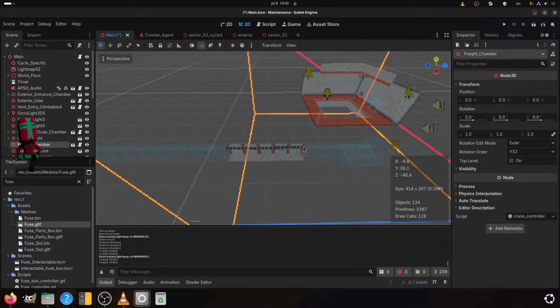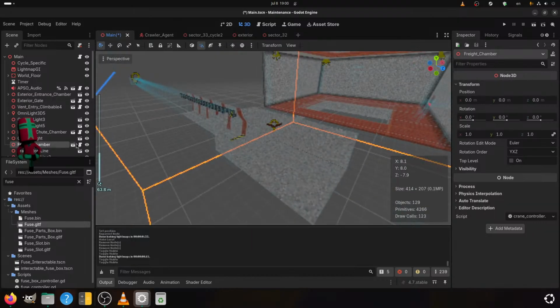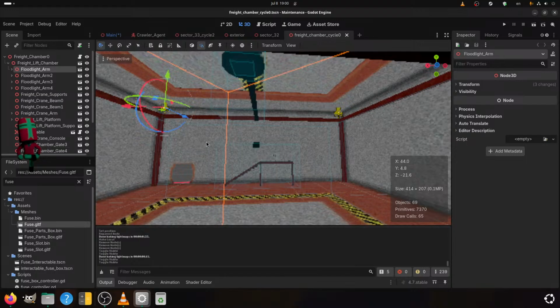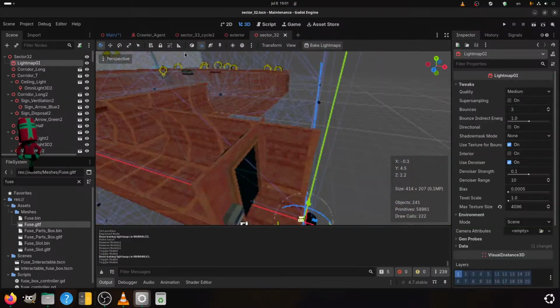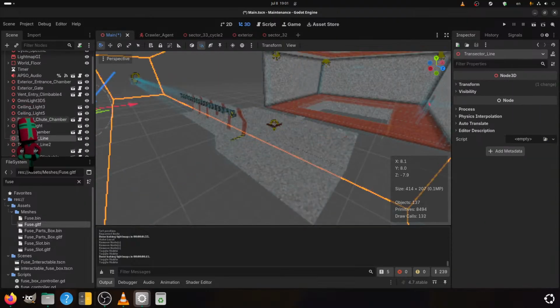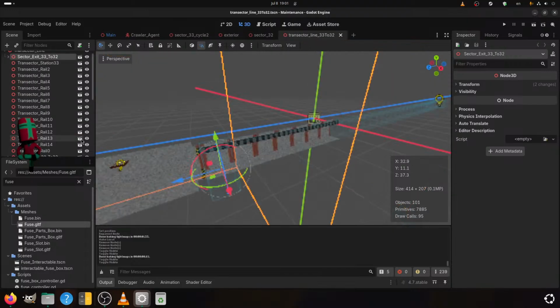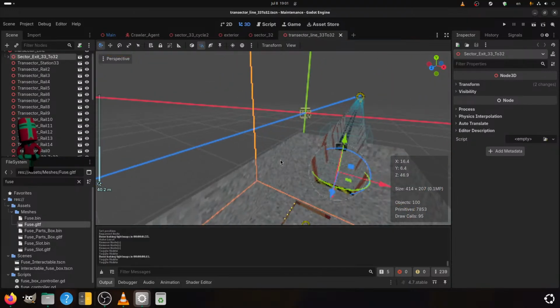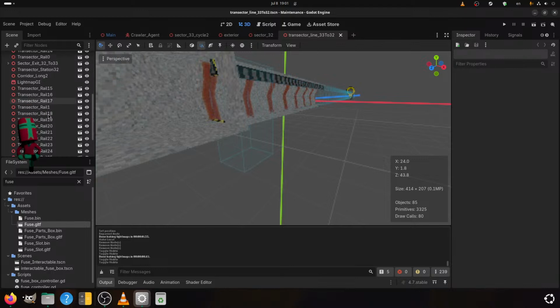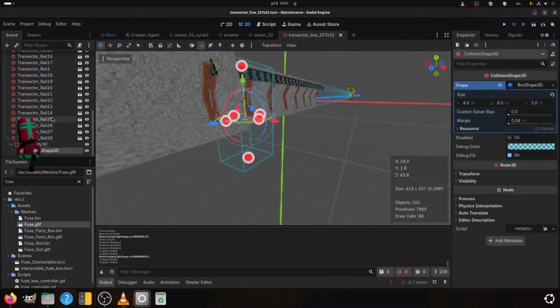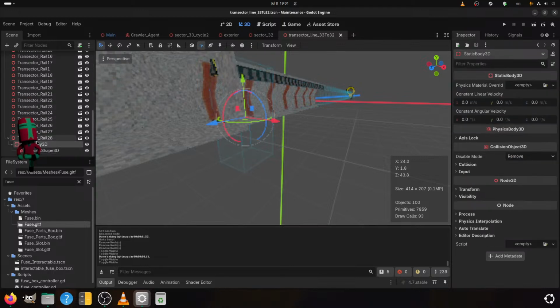Now, as for you, excuse me, I had selected the whole wrong thing. As for you, as I said, you have your little invisible barrier, which is still required, sadly.